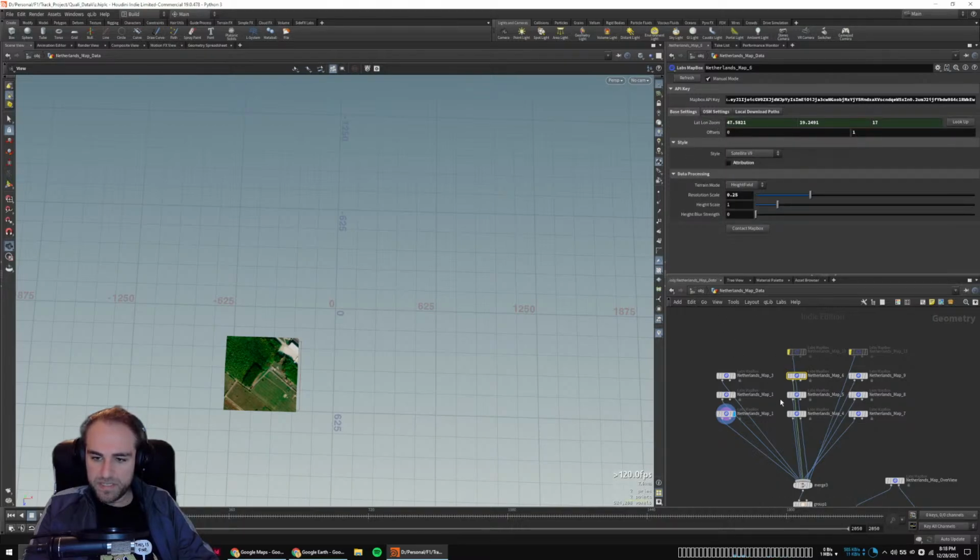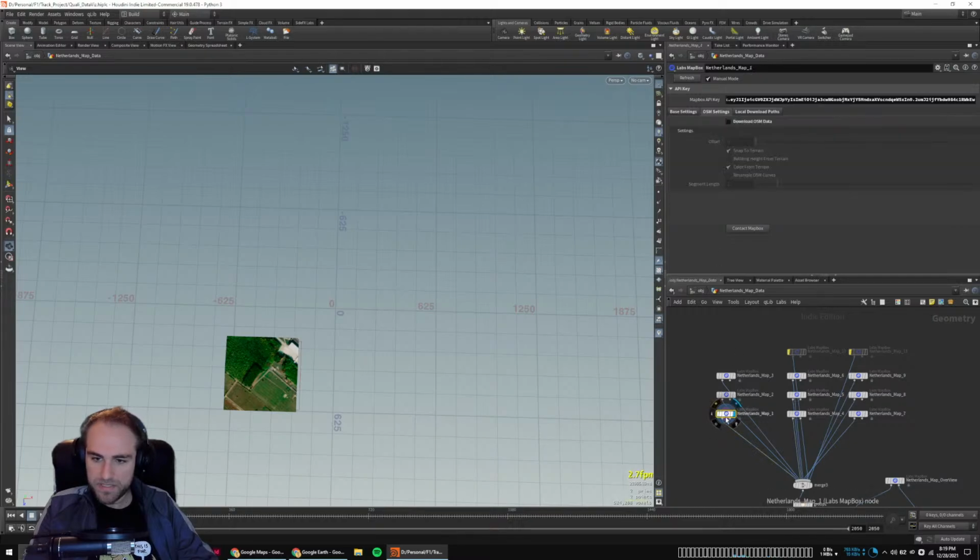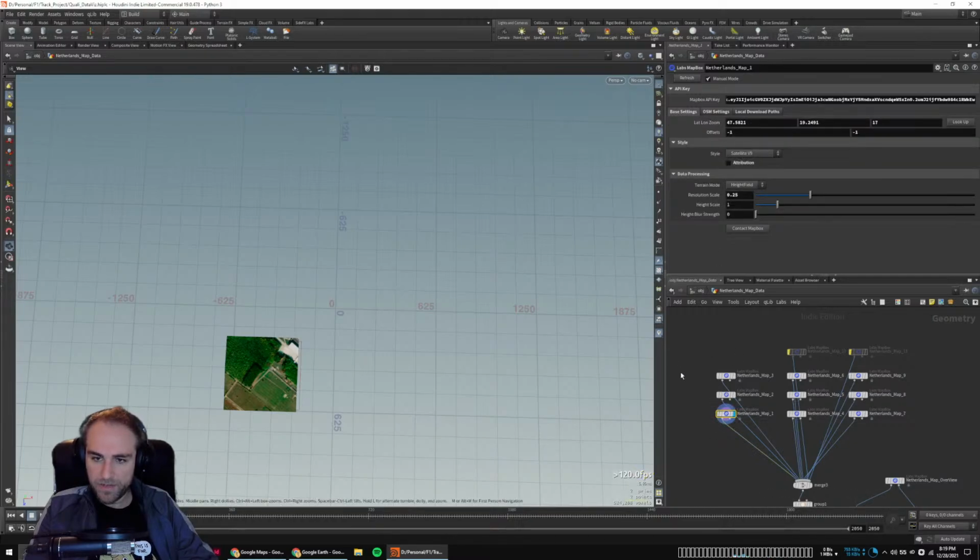Just checking each of these to see which one is the one that doesn't have the latitude longitude set in it. Okay, it is that one. Yeah, I'm not sure. That's a first for me to see that.